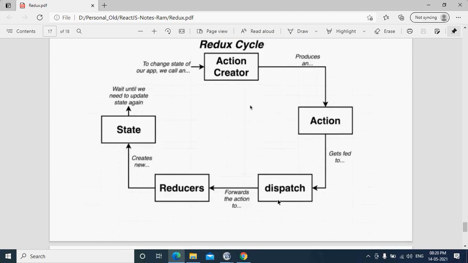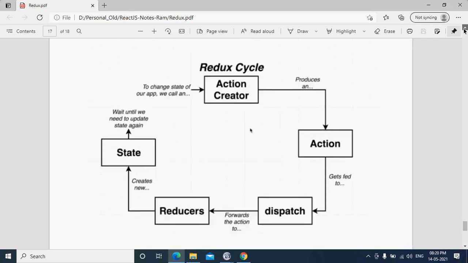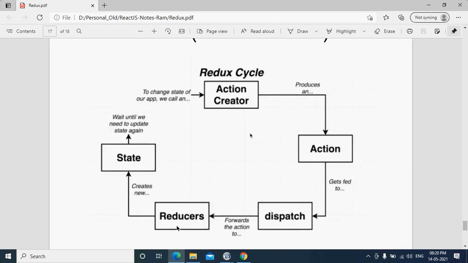Earlier we saw we have a dispatcher. Now we have reducers here. In place of the dispatchers in Flux, in Redux we have reducers.